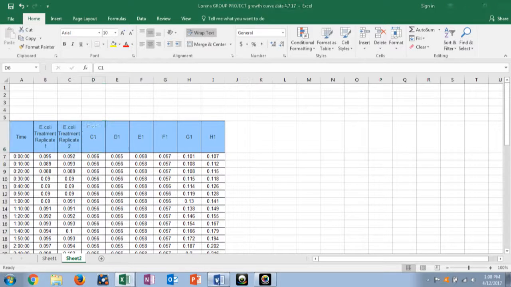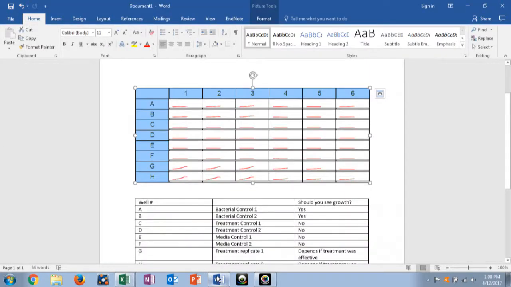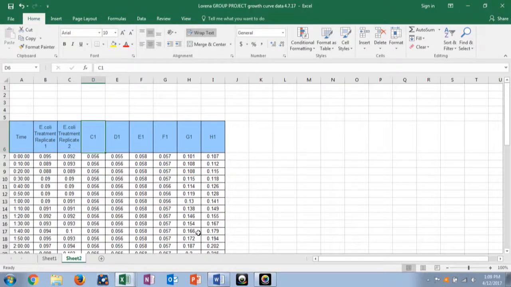So everything else would then also flip if the entire thing is flipped. That means A and B are the treatment replicates, and C and D are the media controls. And you want to put what kind of media.